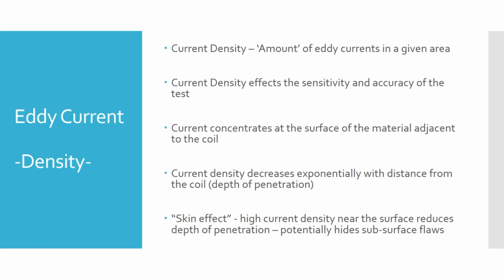Okay. So that's where it can hide subsurface flaws. That's why this is primarily a surface method, or if you're doing subsurface, it's on thin things like sheet metal looking for corrosion. The most common is if you have a lap splice. You have two pieces of sheet metal on top of one another and they're riveted together. It's very common to get corrosion between them, and so you can pick that up with an eddy current tester. That's one of the labs you'll do, looking for corrosion between a lap splice. Okay. But you're not going to look through a big solid block, especially of a ferromagnetic material like steel or something like that.